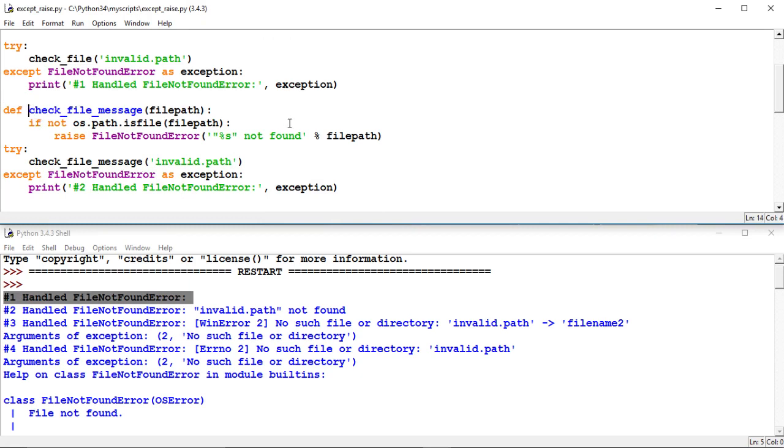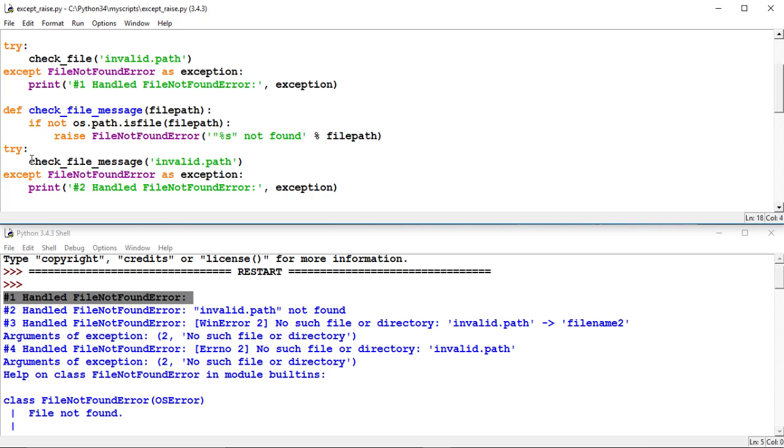So as a better example of raising an error, we can see the function def check_file_message, where it has a file path. And similarly to the previous function, if not os.path.isfile with that file path argument, it will raise FileNotFoundError. But in this case, it will substitute the file path in the quoted string and then display the message not found.